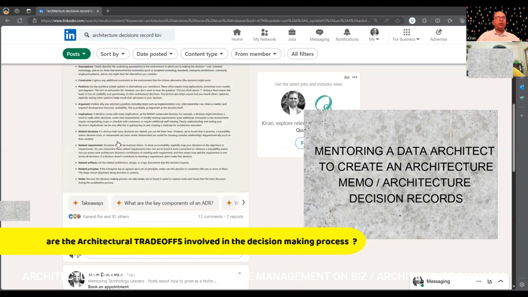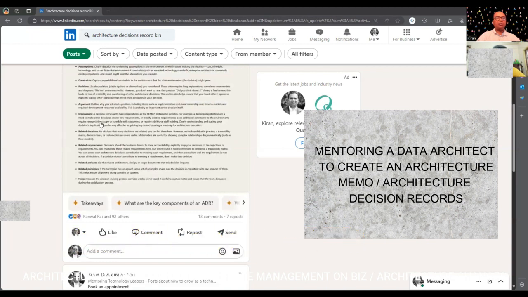Then the other point is you can look at what are the implications of doing this. What is the impact on other architectural features, technology features, business decisions, any other related decisions that you want to document, related requirements that are going to be impacted because of this? What are the artifacts that will change, like in terms of your code, database, applications, schemas, whatever that you want to put here, you can actually put that.